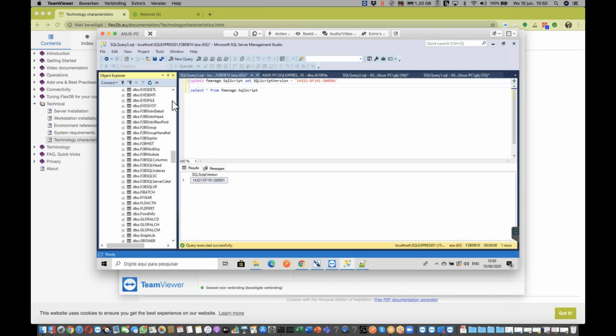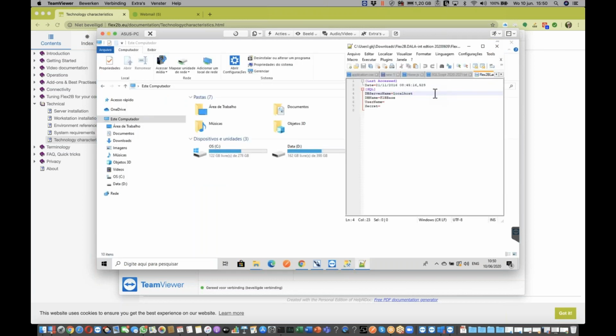And then we have /SQL Express 01. And my kickoff database is called F2B base. Correct? Correct. Okay. Save.